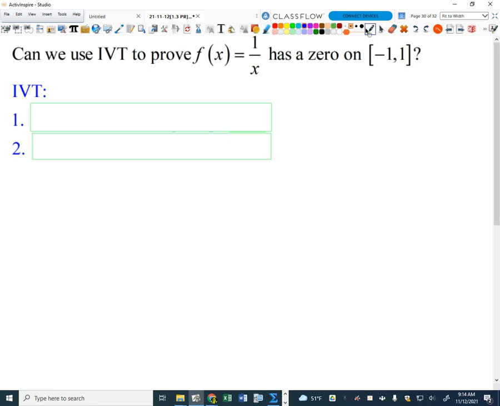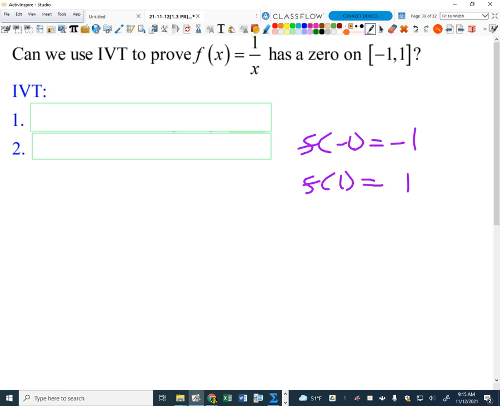Going thumbs down again. Okay, well, now, I think you guys were looking at the second criterion. The second criterion, that looks good, right? F of -1 equals -1, and f of 1 equals +1. So that's good, right? It's an intermediate value. But what about the first criterion, right? Continuity. Is f of x continuous on the closed interval from -1 to 1?